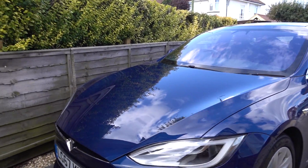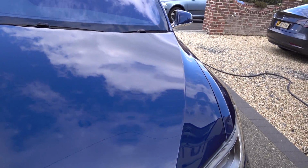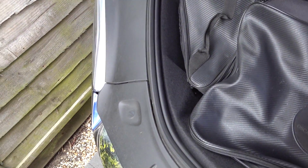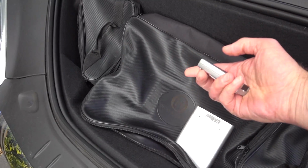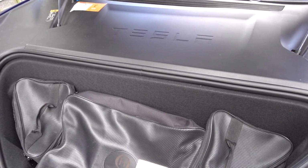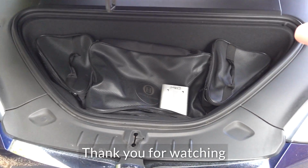So all you need is, as I said, a wireless doorbell, and the signal is quite strong enough to reach from the inside of the car to get to the front. It's difficult to hear it inside the car because it's got quite good sound deadening. But here is my wireless doorbell, and I use it with the button that was originally stuck on the front door of the house. And as you can see, it does make quite a loud noise, especially when it's open. But that's enough to make people notice that there's a car coming and step out of the way without scaring the living daylights out of them.